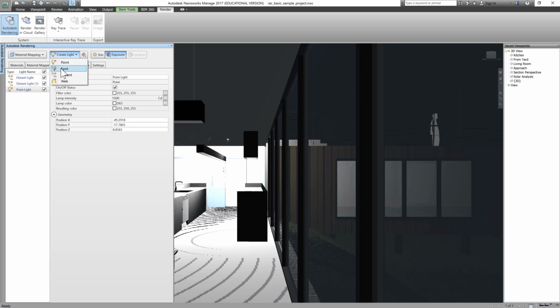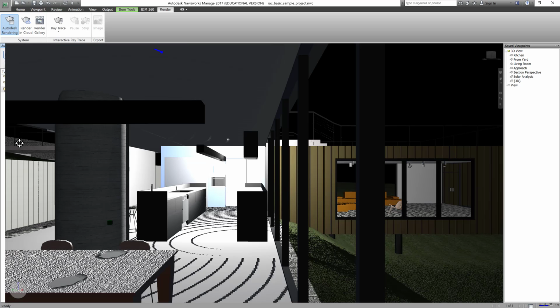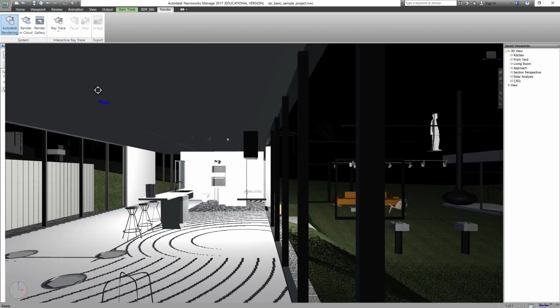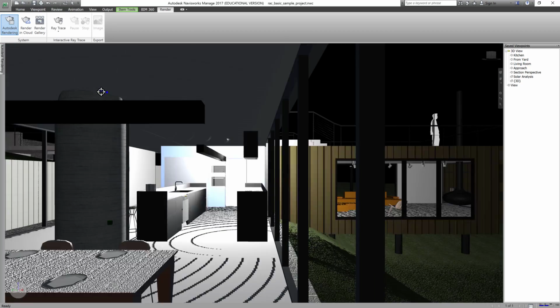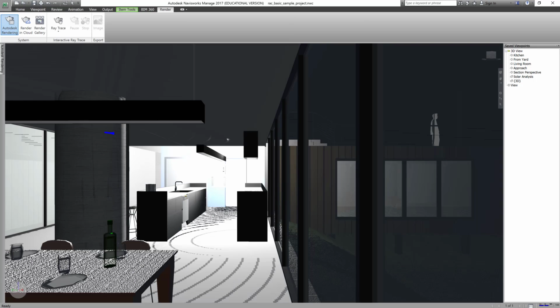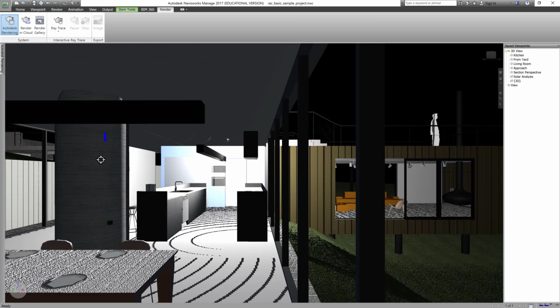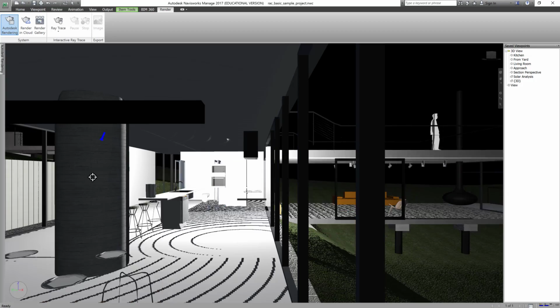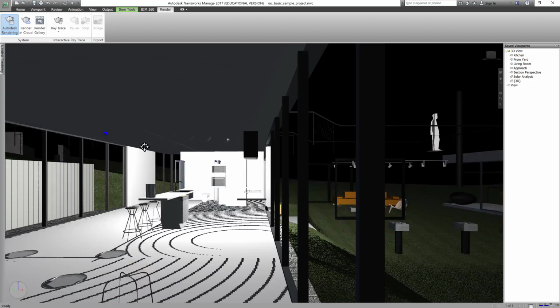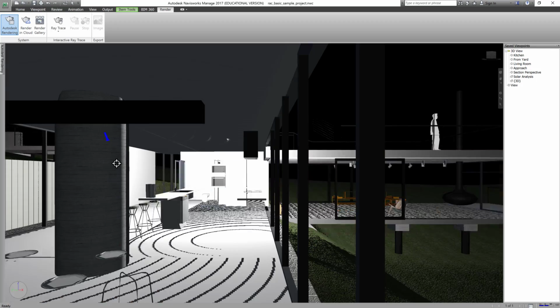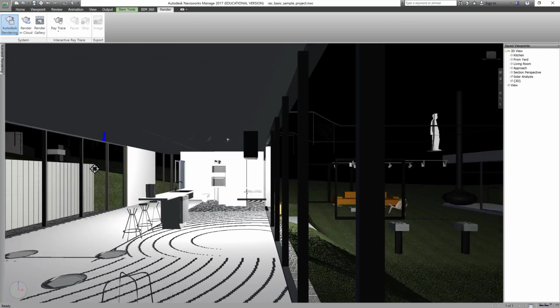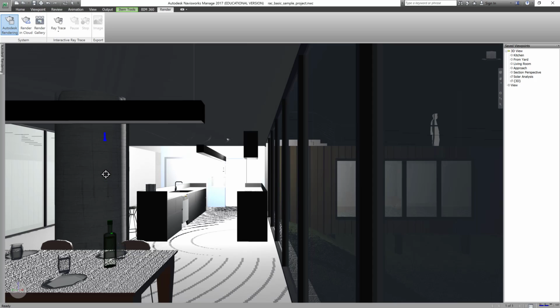Let's put a spotlight, and let's put it somewhere on this column, and you can decide where you want it to focus. So see, once I click that, it positions the spotlight, and then I can change the direction where exactly I want to focus.